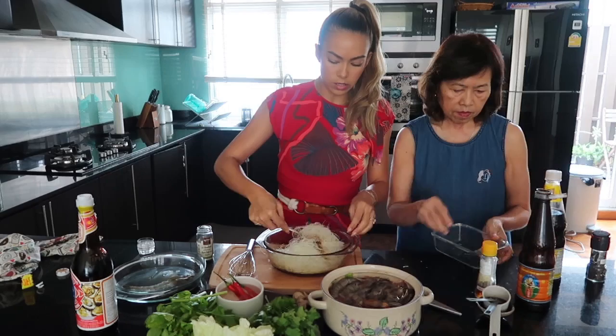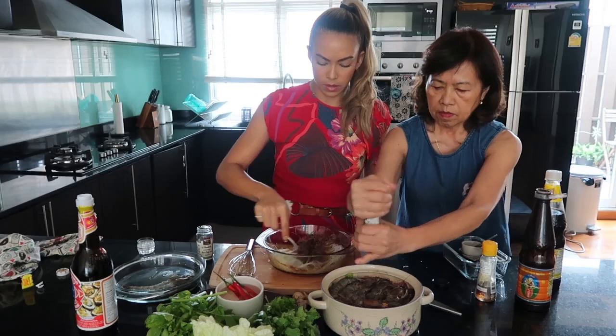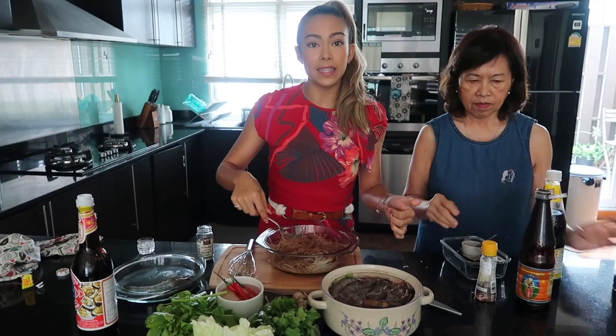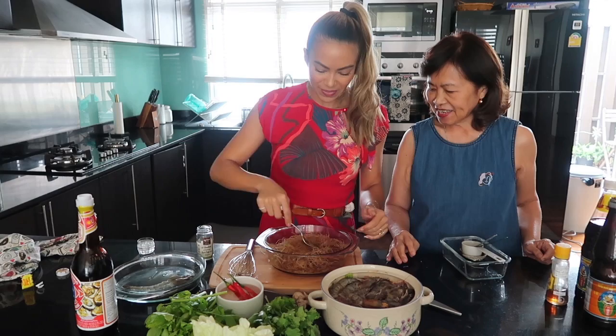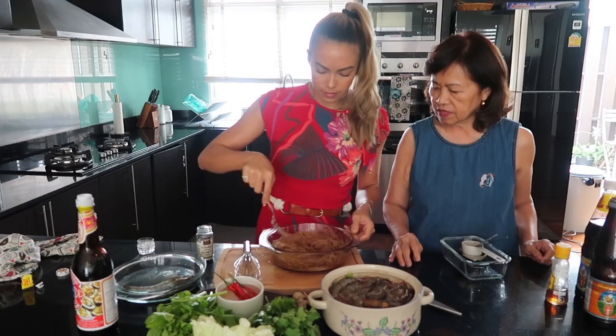Now you're just going to stir it. I'm going to cook it up. See how she tried to be sneaky there and do a step that she didn't mention out loud? So apparently you want to crack a little black pepper over the shrimp. Okay. Just make sure that you mix it all. And then just go on top.